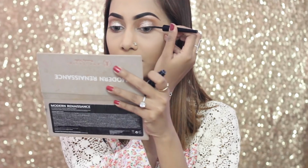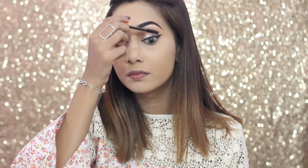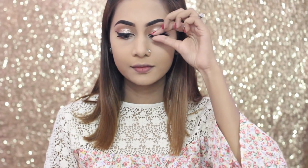And to line my eyes, I'm using this Wet n Wild H2O Proof Liner. And as my mascara, I'm using this Golden Rose Catwalk Mascara. And for my lashes, I'm using these JANDS eyelashes, in the shade Jagannathpur. And for my lower waterline, I'm using this Rimmel Scandalize in the shade Nude.